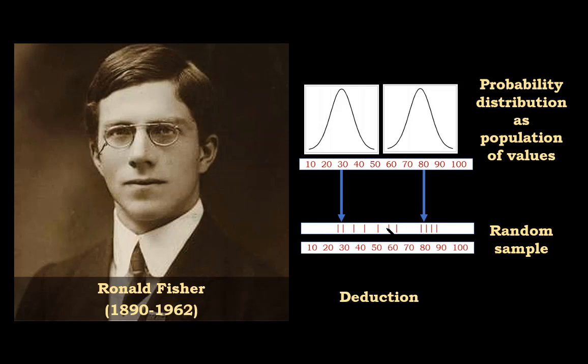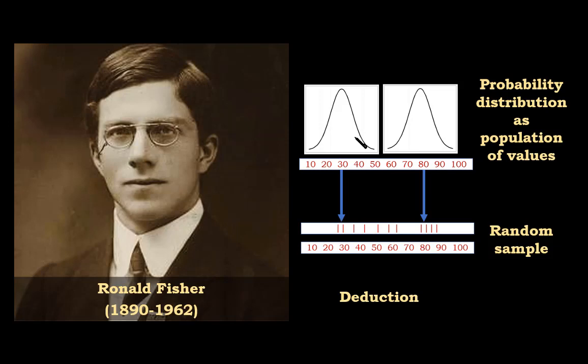And because, as we already mentioned, we consider that a random sample. In this case, it's a random sample of 11 values. But as I mentioned earlier, it could be as low as one value. Okay, so given that distribution, what's the probability of observing this value? What's the probability of observing this value? And this one, and this one, and this one. Now, I can do the same with this one. What's the probability of observing this value, this value, this value, and all of them?